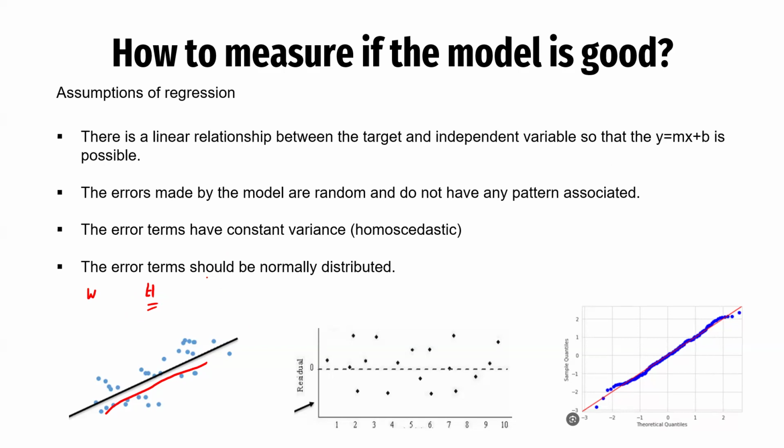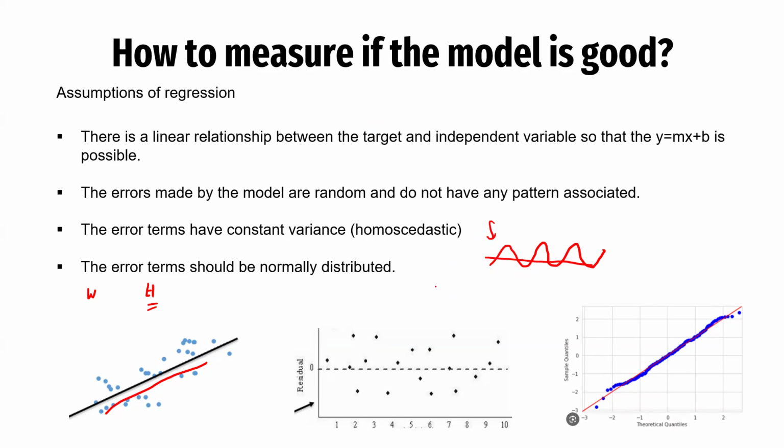Okay, and the second assumption was that the errors the model is making should not have any kind of patterns. When I say patterns, it should not look like this kind of thing. When you have this where you have equal lifts and drops, it is most likely a time series problem, and a linear regression cannot handle such data sets. That's a different thing. Maybe we can discuss time series like ARIMA and ARIMAX at a later point. But for now, just keep in mind that the error terms should be pretty much random and should not have any kind of pattern to it.